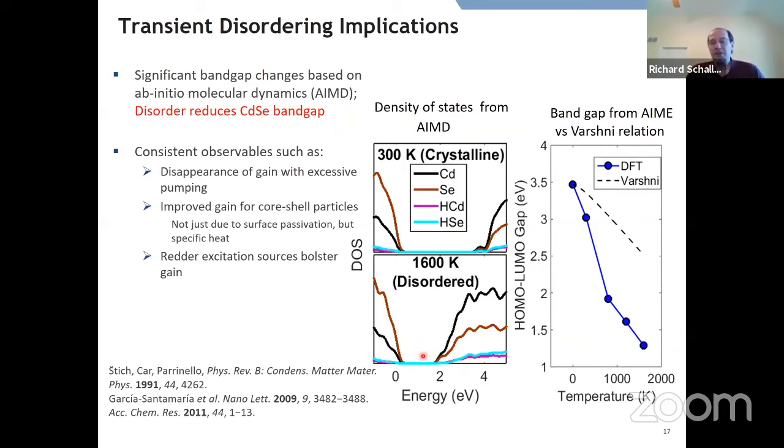But what you're seeing is the band gap gets much smaller, and in fact it gets smaller more quickly than what you expect just from things like thermal expansion and contraction from a Varshni relationship. So remember, your electronic structure cares about what the average lattice distances are in your nanoparticle, and as your crystals expand, you expect your band gap to change. And what these calculations are saying is that if you do in fact get disordering, you get this more steep drop of the band gap versus that temperature elevation.